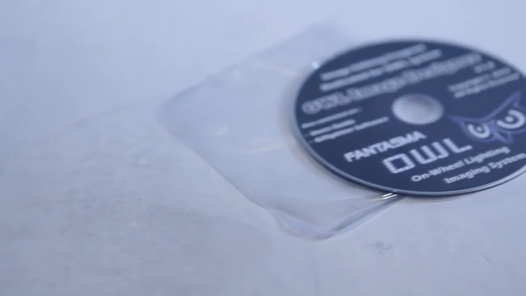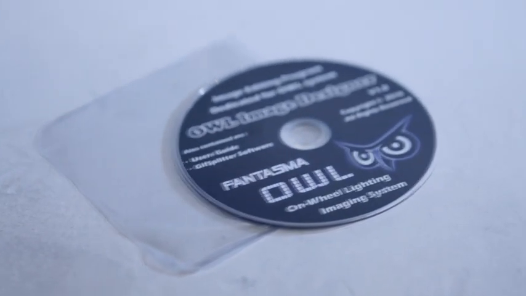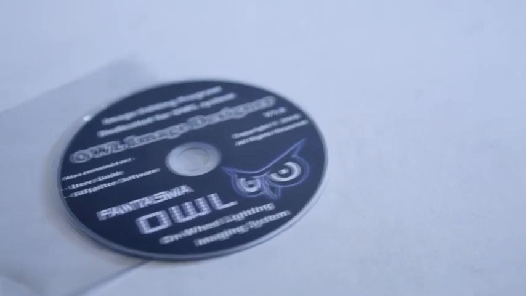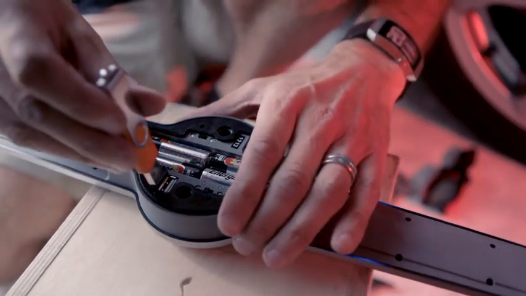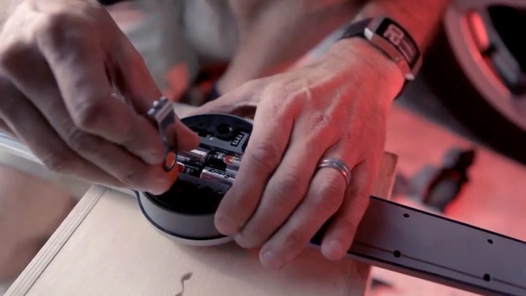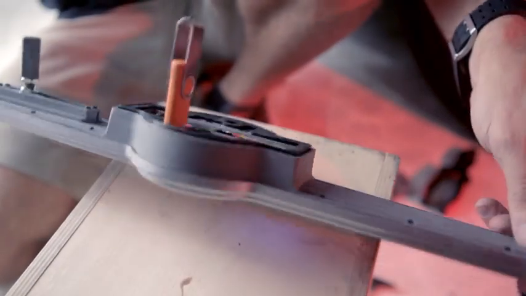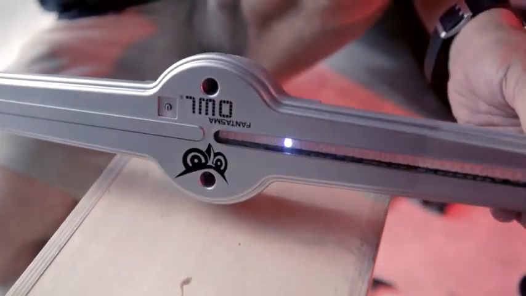To upload your images, use the OWL image designer editing software provided. Create and edit the desired images on your computer and save them to a USB flash drive. Then insert the USB flash drive into the USB data port in the battery chamber. The running light pauses while the image files are being uploaded to the system.